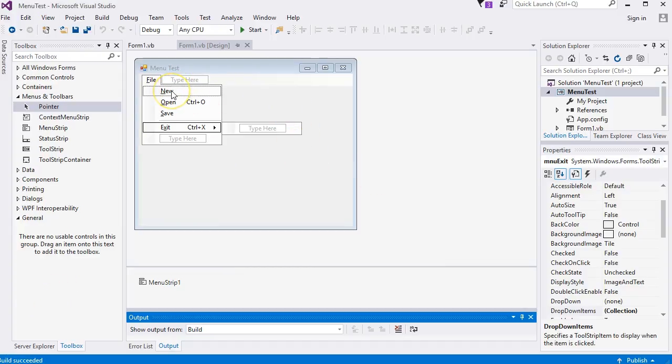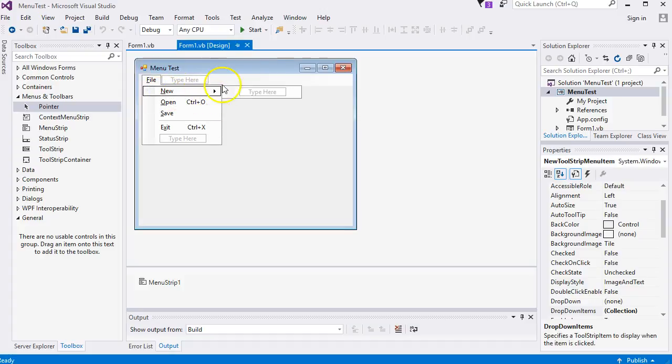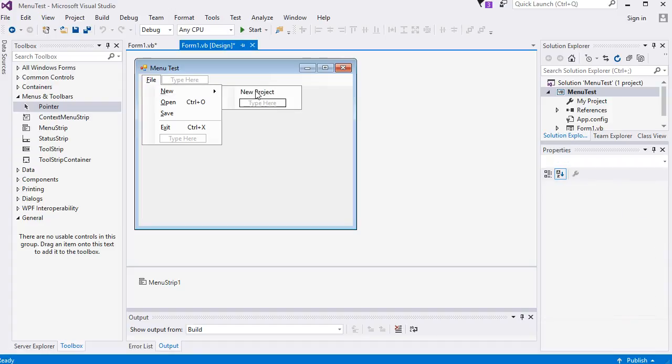You can also add a sub-menu to your items. If you click on there, you'll see the arrow, another type here, and you could have new project, the enter key, and you might have file, something like that.